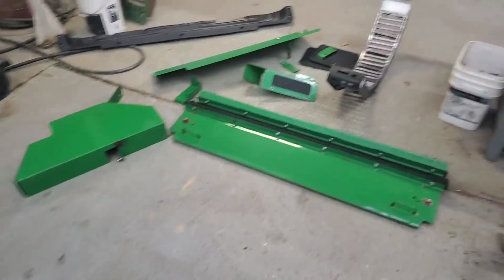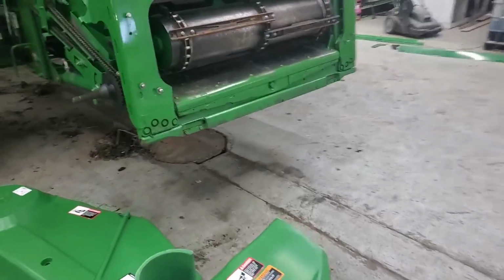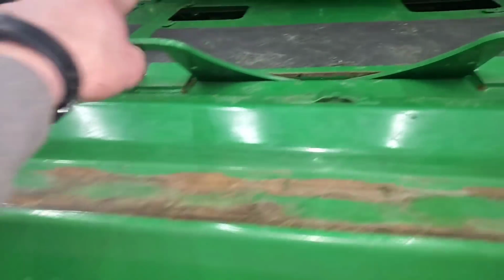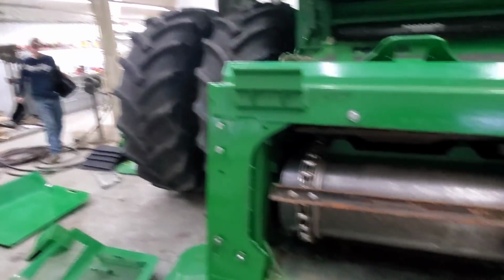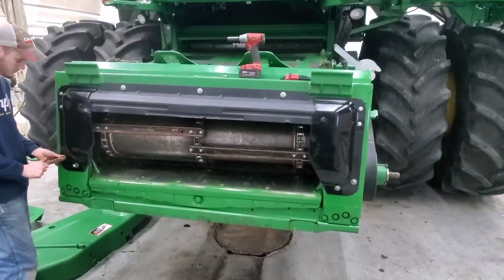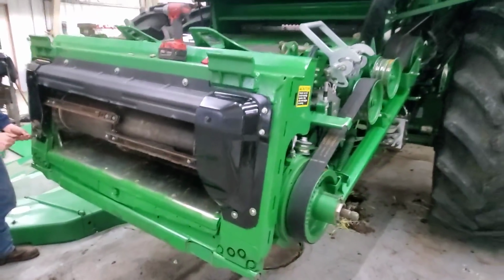Grab those two little green ones and the two black ones there. Those go on the feeder house. The green ones go down here. The black ones cover up those holes. Okay, those are on. Now we can get our pieces that go around the feeder house here. There. A little bit of black paint goes a long ways, doesn't it?